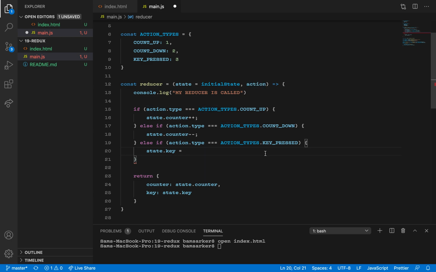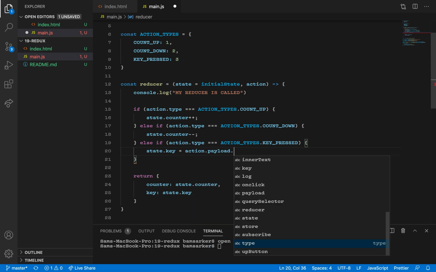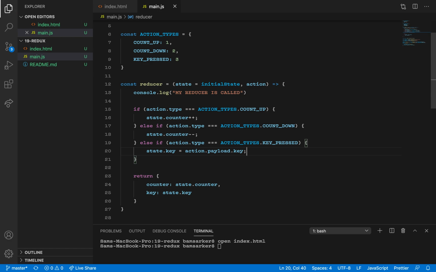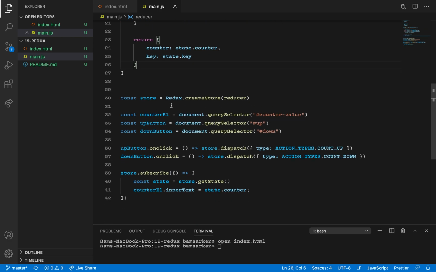This is a bit like our argument. So action dot payload dot key is going to be the key that was just pressed, and it's included in a payload object on our action object. So we take that key out, store it in our state, and return that object.